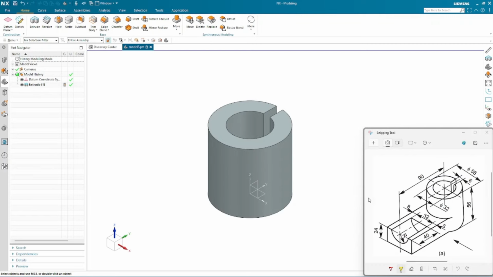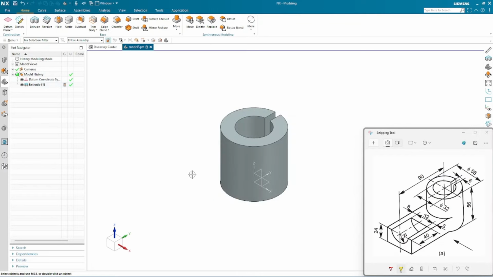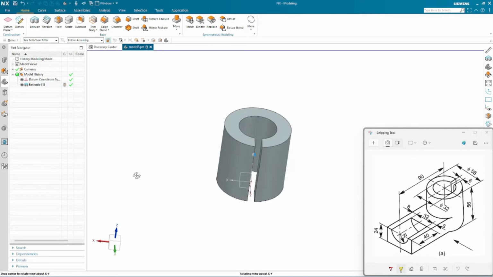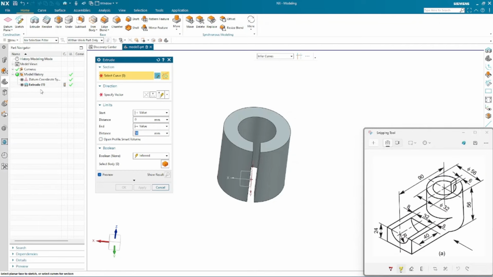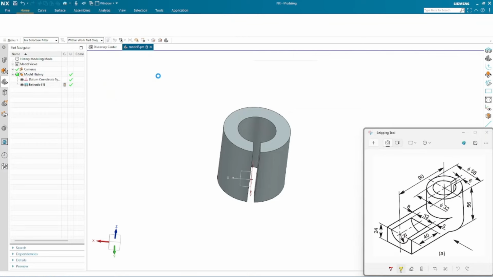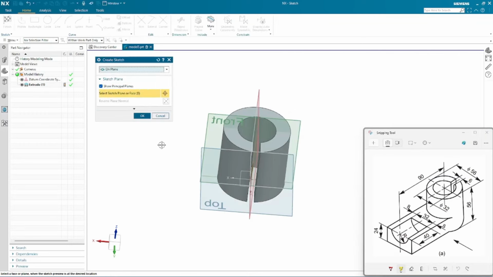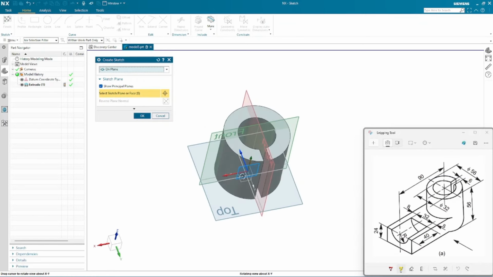For that, I already have the datum in the center. I will create from this side and will move to this side, or extrude to this side. So what we can do is create a sketch from this view. I'll show you the sketch inside the feature. So this is the sketch section. Inside the extrude command, you can just click here, and the sketch command activates. I want to start sketching on this datum.